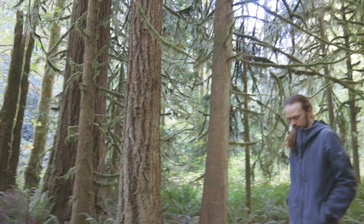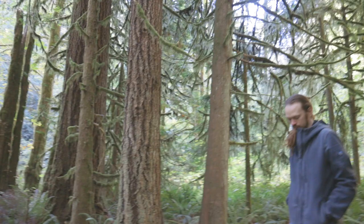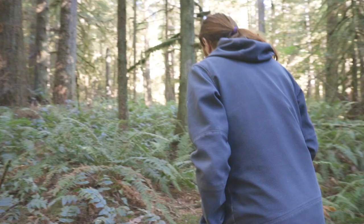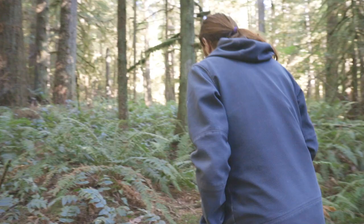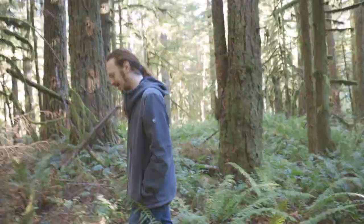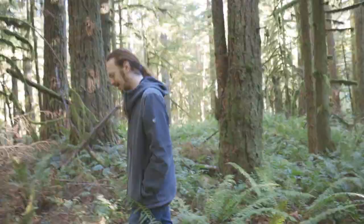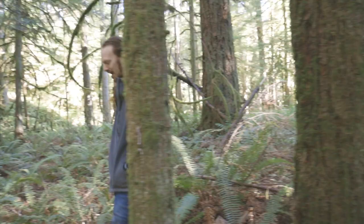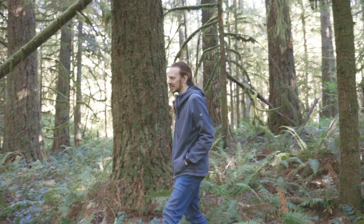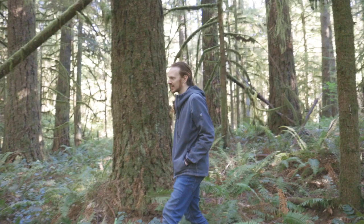When I first started picking mushrooms, chanterelles were definitely the ones I was looking for and they seemed so elusive. Now they just seem so common. I think you get better with experience at seeing mushroom shapes in the wild, and you build up a subconscious gestalt of what the right habitat looks like. There's so much positive reinforcement whenever you successfully find a mushroom — your brain kind of screenshots everything in the area. Over time you develop a sixth sense: you'll look up a hillside and know right there is where the chanterelles are going to be.